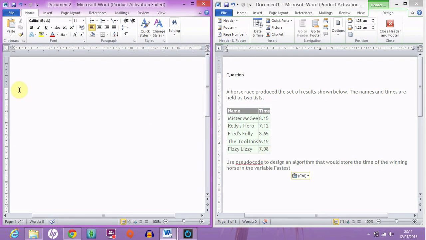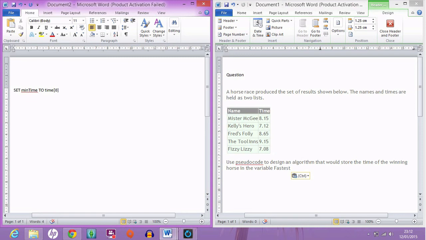Right, so we're going to start our find min. Now your find max and your find min both start the same way. When I look at the first element in my array, remember I'm ignoring name, I'm just looking at time. When I look at the first element in my array, it says 8:15. At this point I've not looked at any other time, so that there is my fastest time. That's my quickest. So what I would do is write set min time to time at 0.